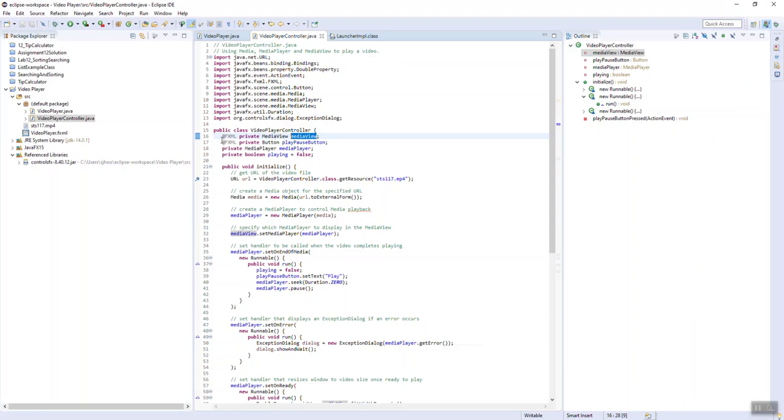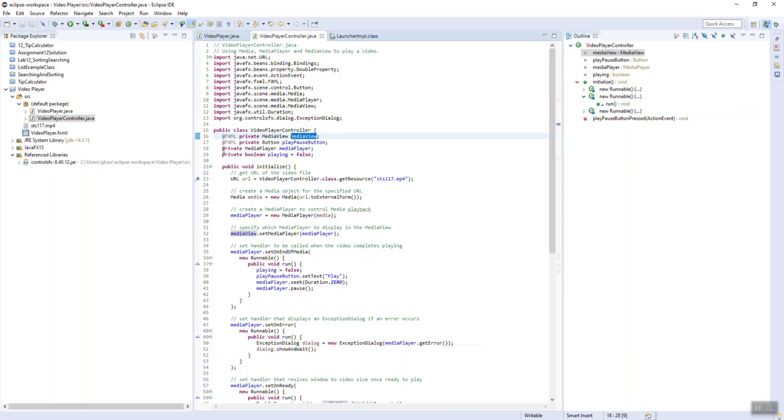Same would go for this button here called playPauseButton. That's going to reference our button in the GUI, in the graphical user interface. So those are the 2 things that the user is going to view and interact with.